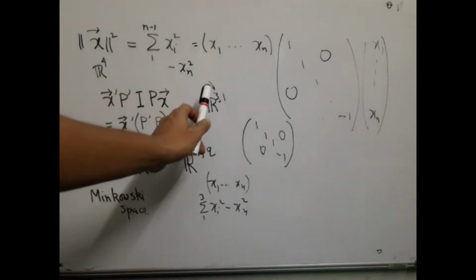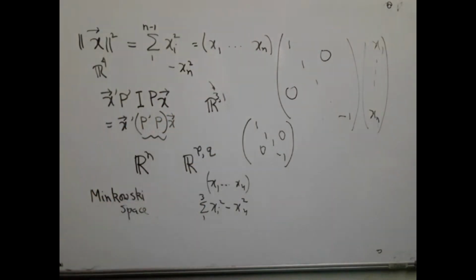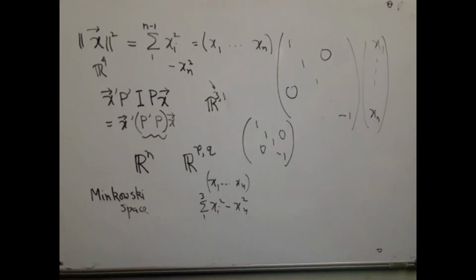And the fact that I can write 3 and 1 without having to write down what particular basis I am using, that comes from Sylvester's law of inertia. So this 3 and this 1 are properties of the space and the norm, and not going to change based on what particular basis you choose. Okay, so this video is getting a bit long, so I think it will be a good idea to postpone the proof of Sylvester's law of inertia to the next video.